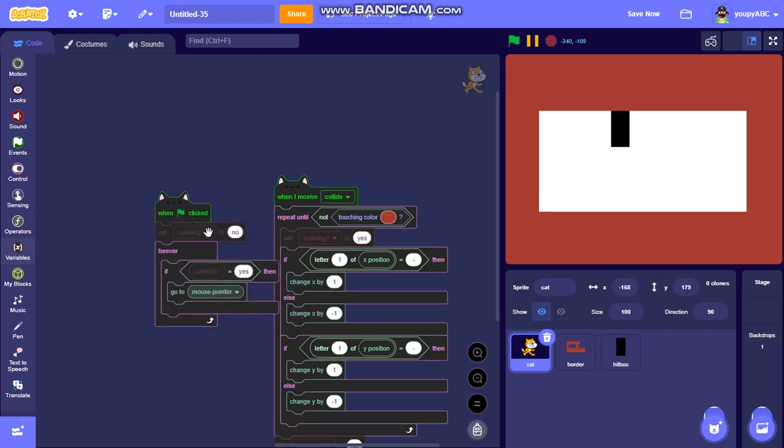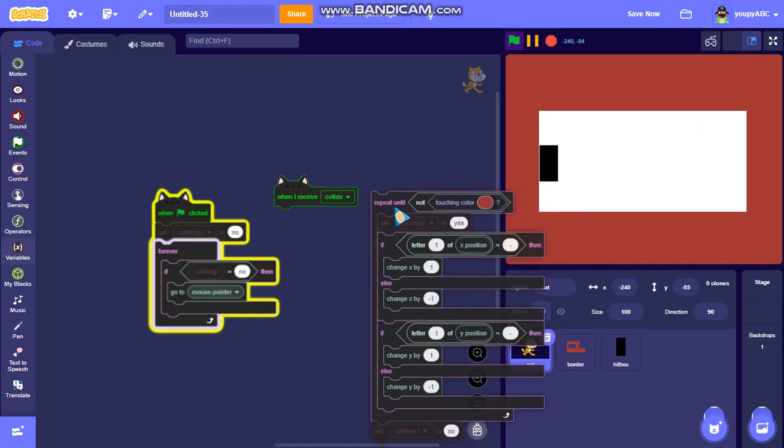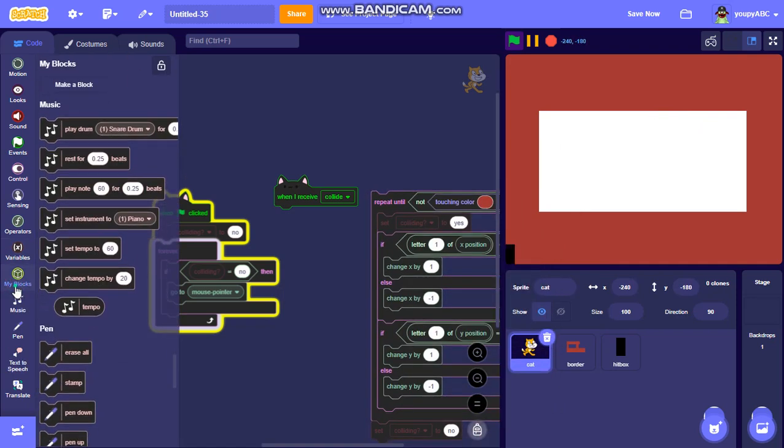Then that means it'll stop moving. Or if colliding equals no, I mean. So basically right now we're colliding, so it shouldn't go to my mouse pointer. And yes, you can see with the hitbox, it's slowly moving. Now that's pretty slow though. The hitbox can do it instantly, which is why we're gonna put this into a new block called collision.